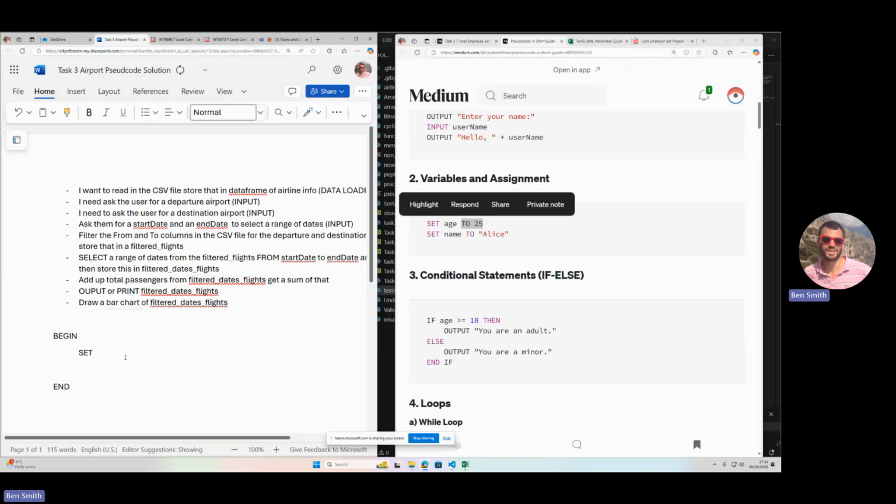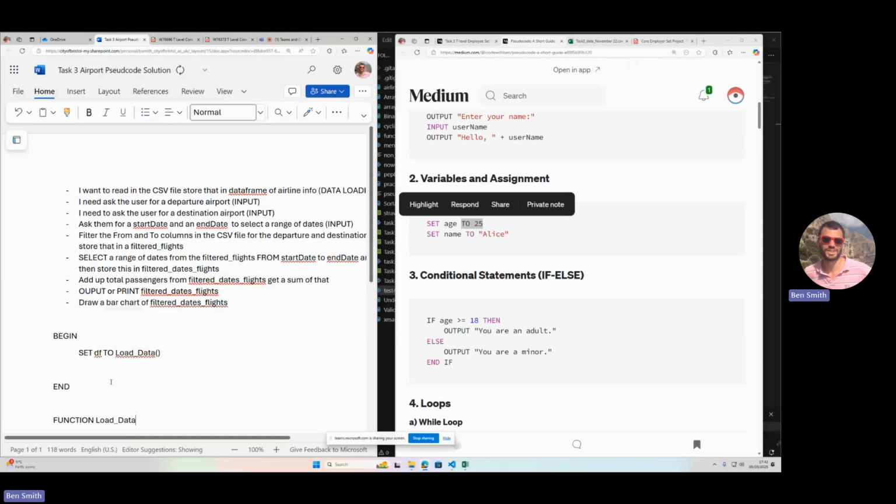So I'm going to have df for data frame, and I'm going to set that to a function called load data. And that function I'm going to define here. So I'm going to write function load data.